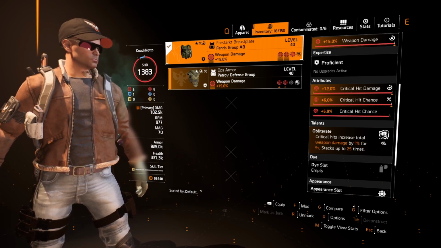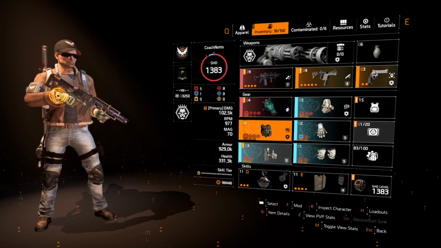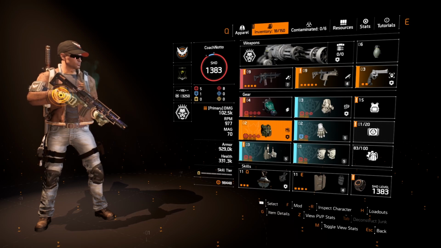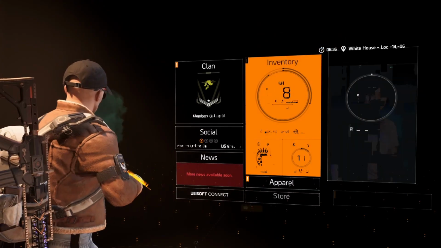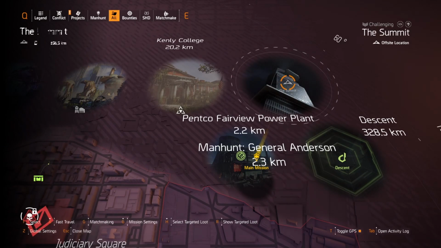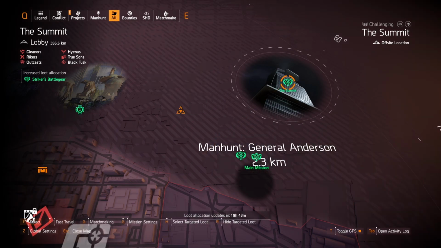So basically, the process you're going to use here is you're going to decide A, what do I want? And then B, how do I farm it? To me, the very easiest way to farm gear is to go in a countdown. So let's say I needed a Fenris mask or Fenris gloves. I would go over here to the summit, change the targeted loot.